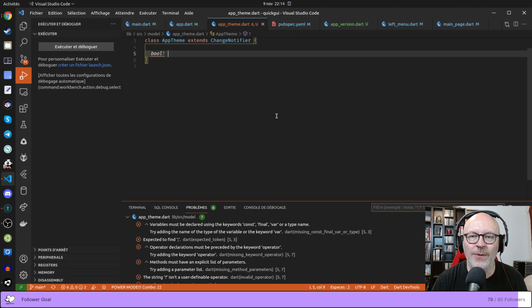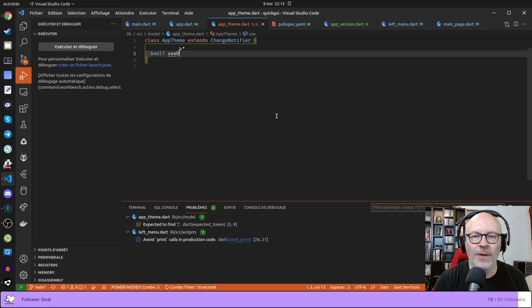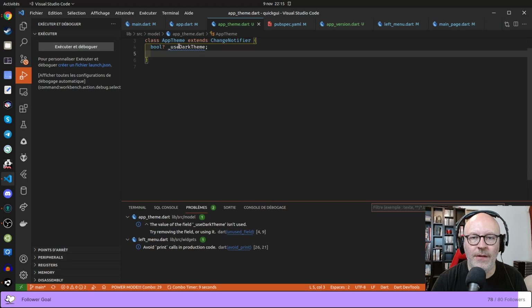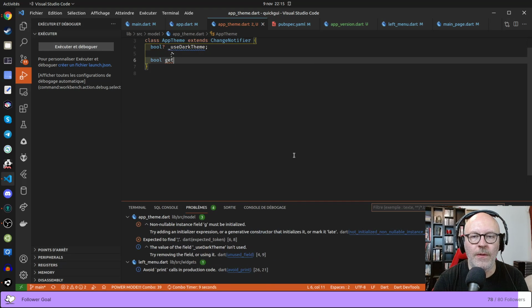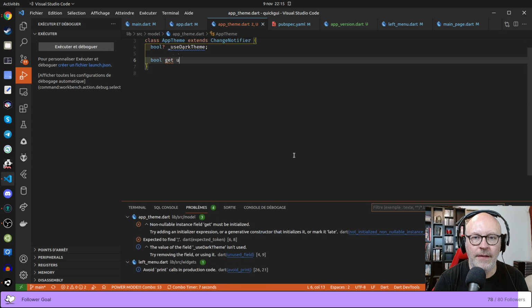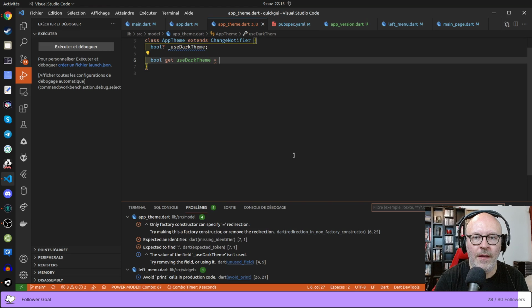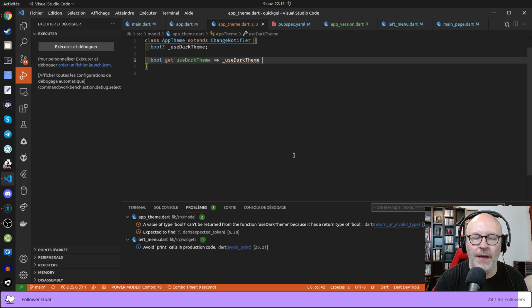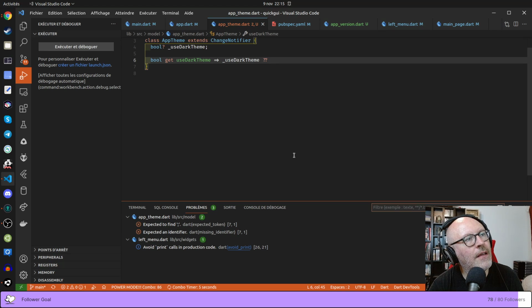Okay, let's go back to this. So we'll use dark theme. Okay. Now it's going to complain that it's not used. Okay. Window getter. So bool get use dark theme. What are we supposed to return? Well, if use dark theme is set, return that. Otherwise, use... It's not a boolean.